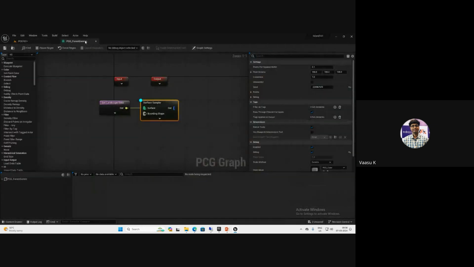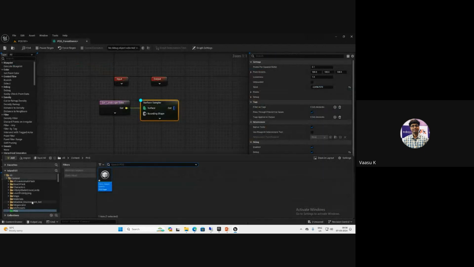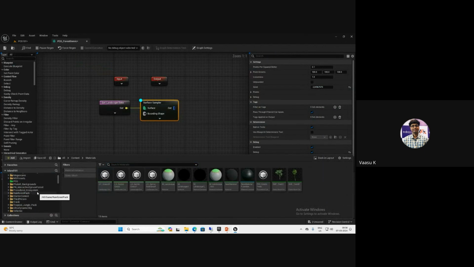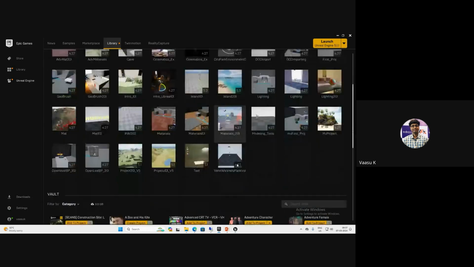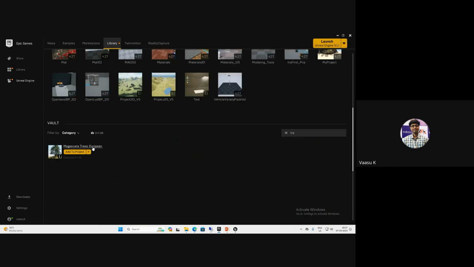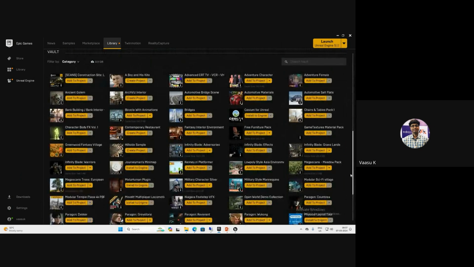Okay, and now I want to generate trees over here, for example. So for this I'm taking a package, the Spruce Forest. You can take any of them or whatever you want. There's a Black Elder, and there is a Megascans trees pack and everything. If you want to use them, you can use them. You can use the Megascans European trees, and another Megascans pack, there's also a European birch. So that also you can use if you want to.